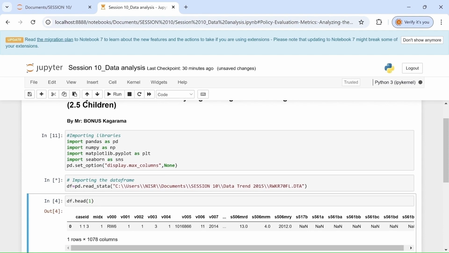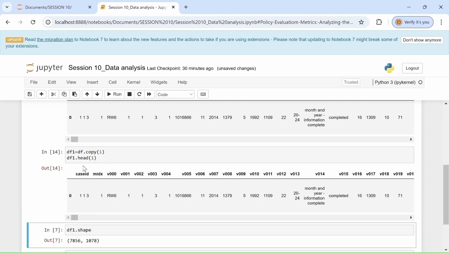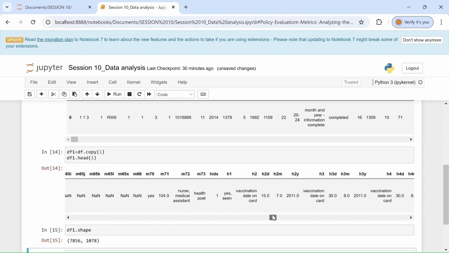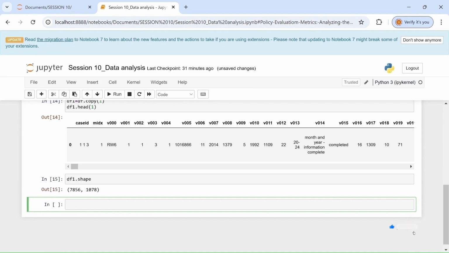Access our data frames. Now you can see all columns can appear here. Which variables are you going to check? We are going to work on age at first cohabitation and the number of living children.